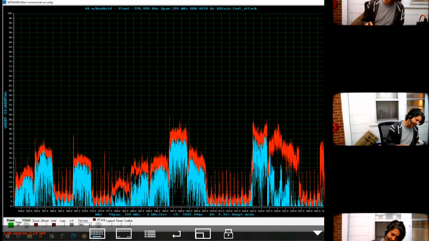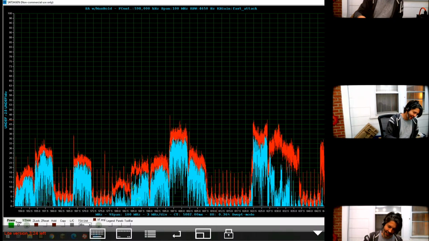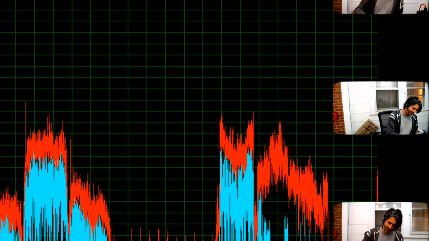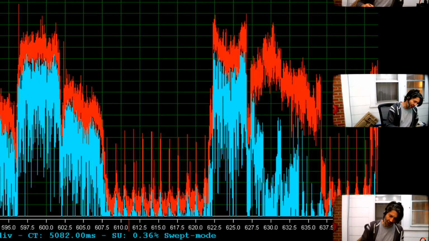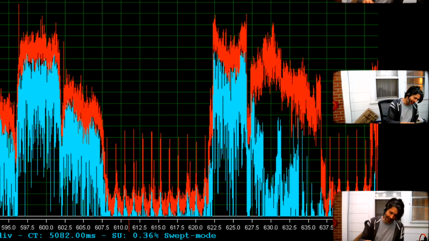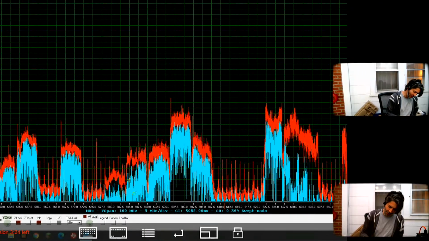Here's a view over time where you can see LTE interference on the right side there. Looks like we've got a pretty strong downlink, maybe centered around 625, but some uplink further to the right.